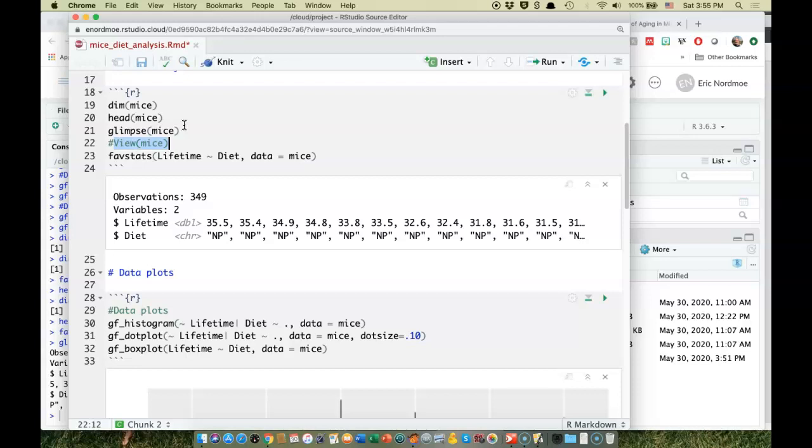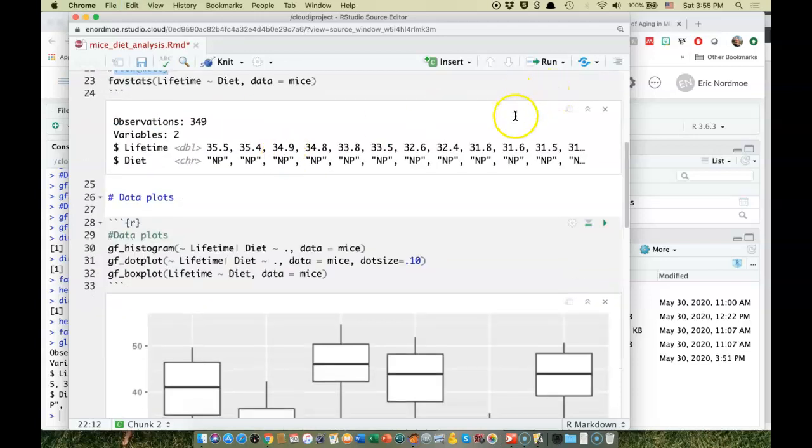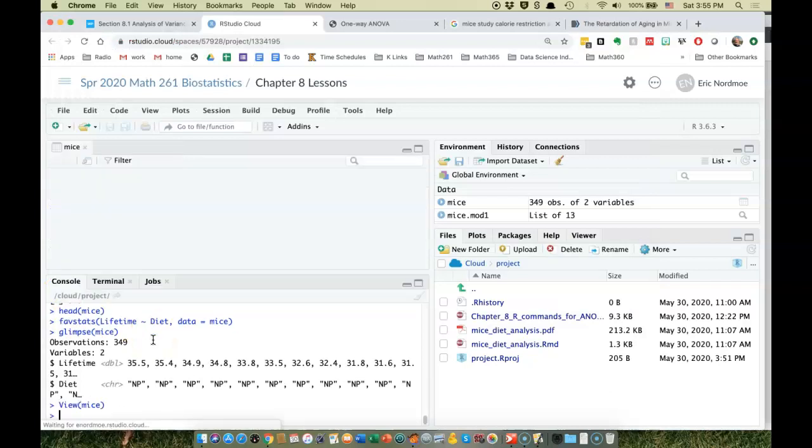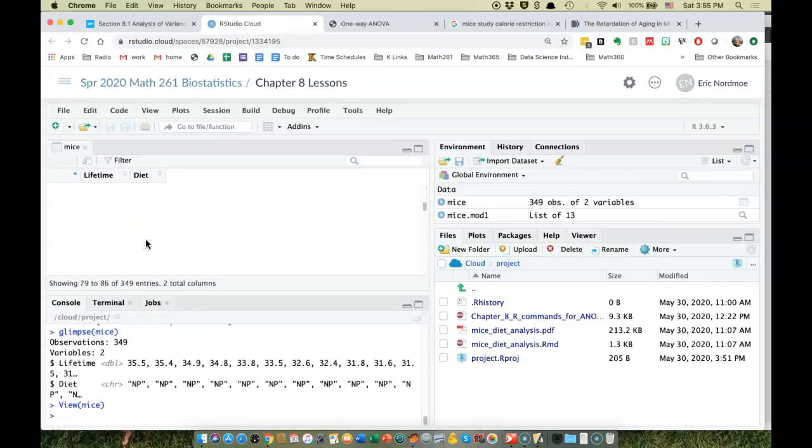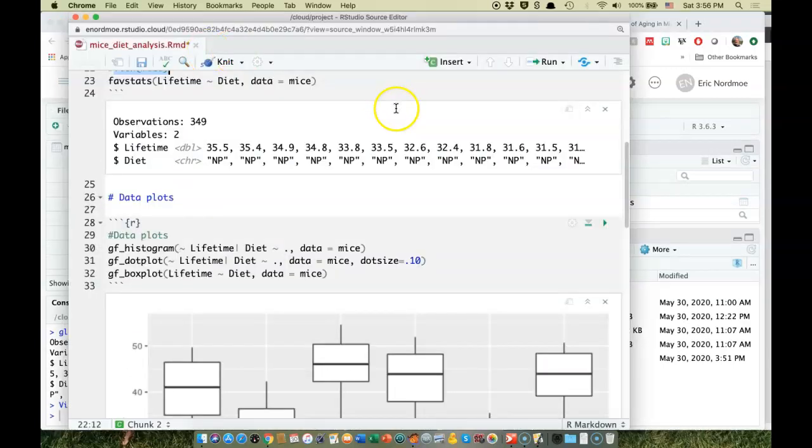I use the comment just because I don't want it to run when I knit, because R doesn't know what to do with interactive procedures. But if you want to have access to that, you can scroll through. I think I've highlighted before this idea of either sorting or filtering. You could pick certain ones to filter on. Could we do like RR50 and do that? Sure we could, and then we would just get those. So there are lots of things you can do, just exploring that data. But let's get rid of that and get back on track.